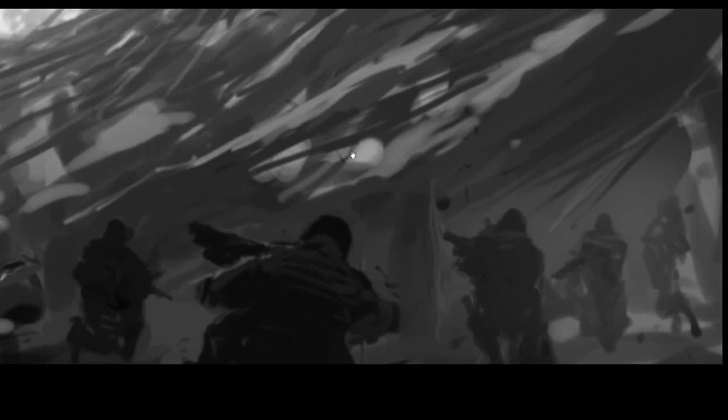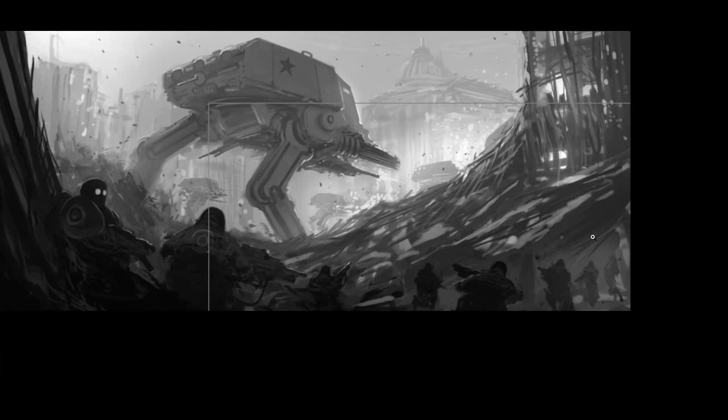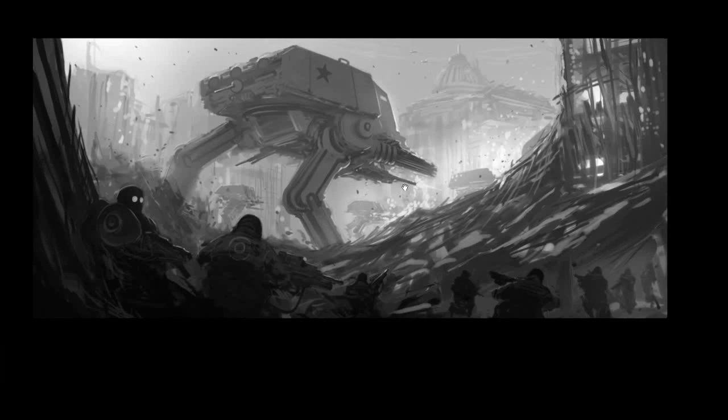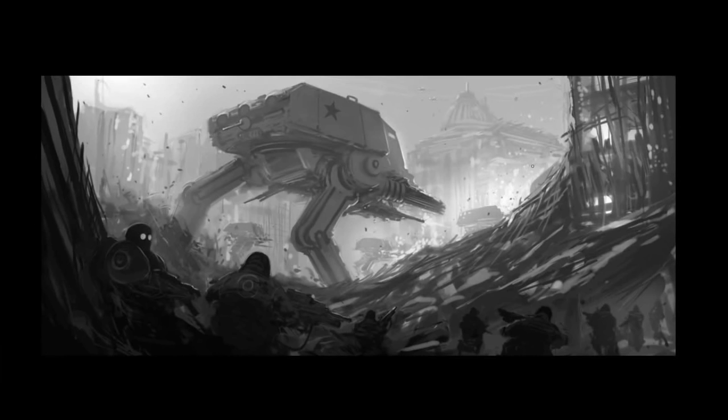And then you go here, is one more story. It's like these dudes are maybe the leaders, and other troops are going to go flank these guys by going underneath this destroyed building. So all these things work independently. However, if you zoom out, they also work as a whole. And this generally makes the painting a little bit more fun for the viewer to watch.